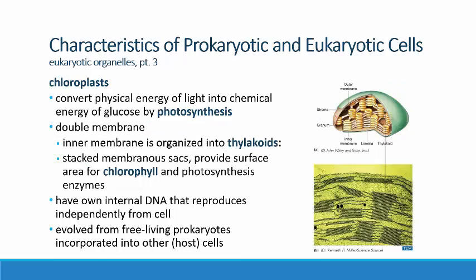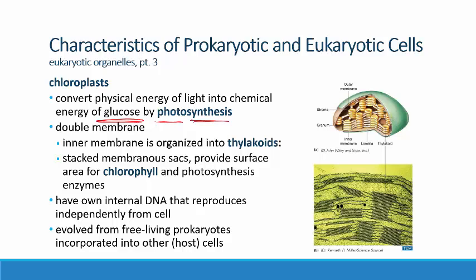Chloroplasts are the other energy-producing organelle. Their job, rather than to make energy out of glucose, is to take light energy and use that light energy to make the chemical energy in the glucose molecule. So because of photosynthesis, and if we break down the name here, photo means light, synthesis means building, so we use light to build glucose. So they have the very cool function of converting the physical energy of light into biological energy in the chemical glucose. Also a double membraned organelle.